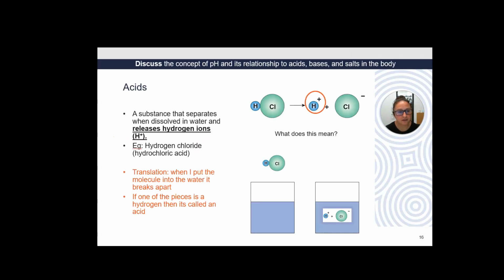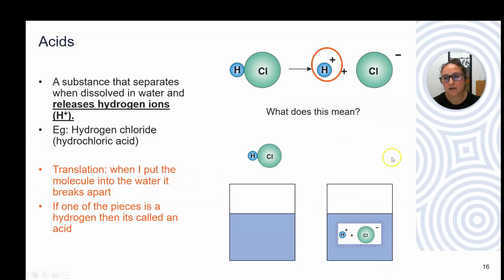Hi everyone. So let's keep going now with topic 2, lecture 3, part 2, I think. All right. So what we're going to look at now are acids, bases, pH and buffers and how that relates to nursing or medicine. So let's have a look and see what is an acid.